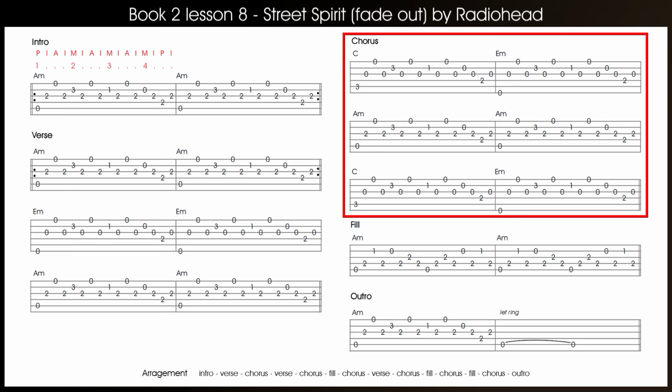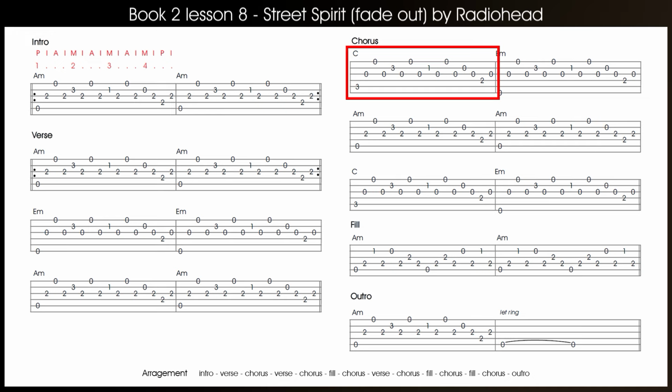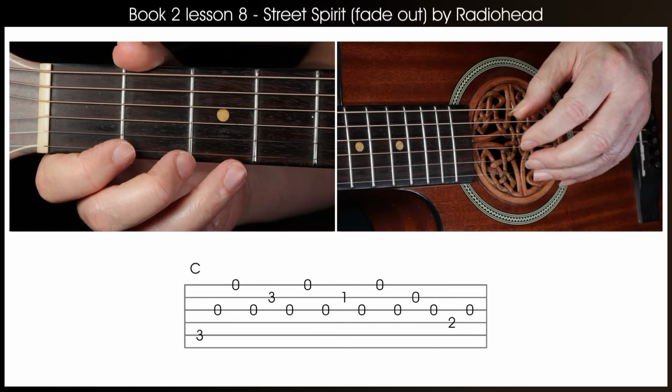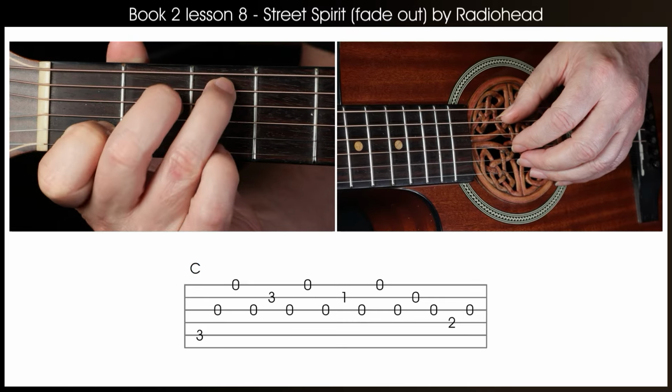So let's take a look at the new bar, which is the 1st bar of the chorus, and it mainly consists of a C major chord. Again, we're adding notes and taking them off the B string. So we'll play the 3rd fret of the B string, then the 1st fret of the B string, which is a standard C, and then an open B string. So this is what that looks and sounds like.